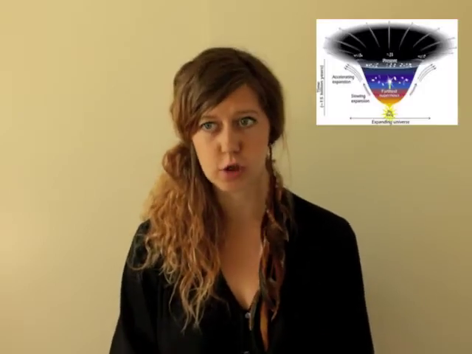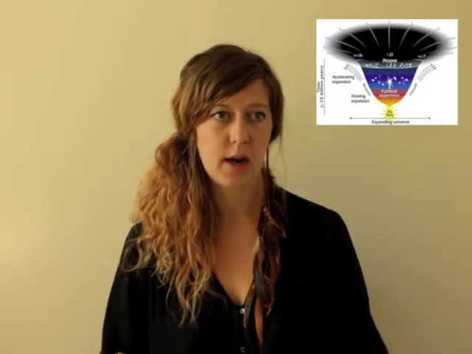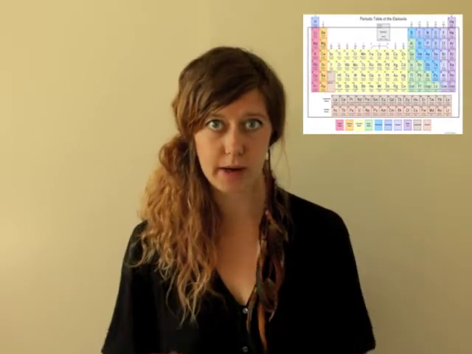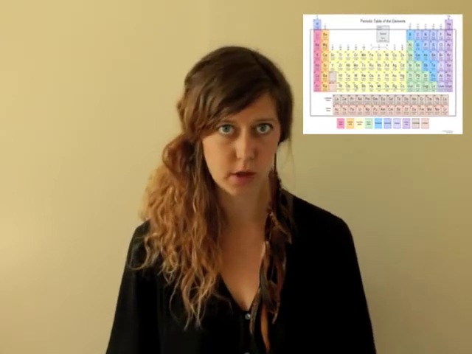Alright, well, where do atoms come from? As far as we know, at the beginning of the Big Bang, after the first fractions of a second, when the universe started cooling, the first and the simplest atoms started forming. So that would be hydrogen with one proton, and helium with two protons. All of the elements that we are made up of, all of the heavier elements on the periodic table, those are all formed in stars.